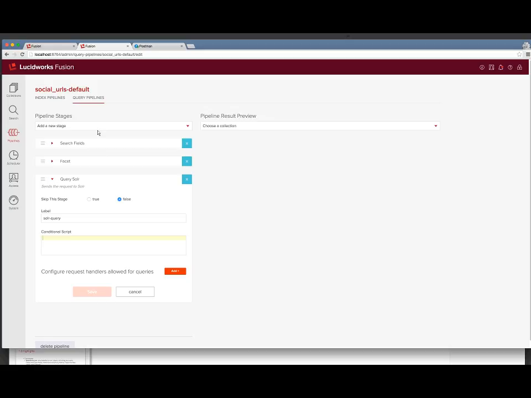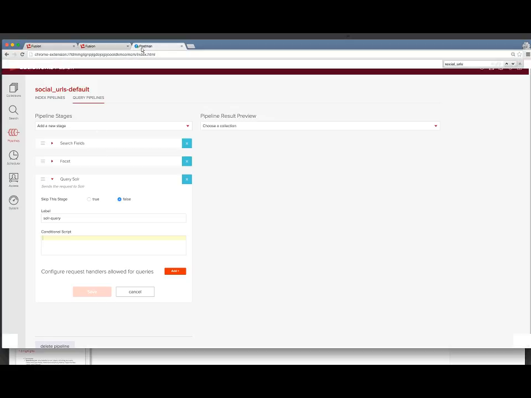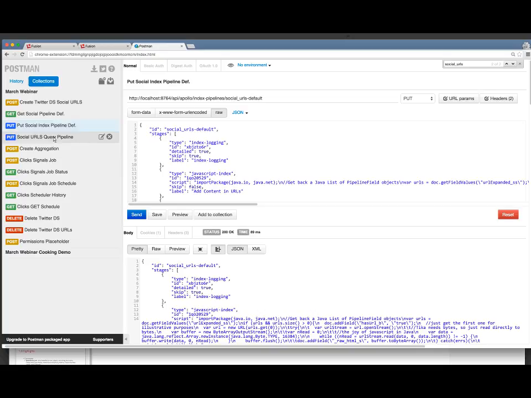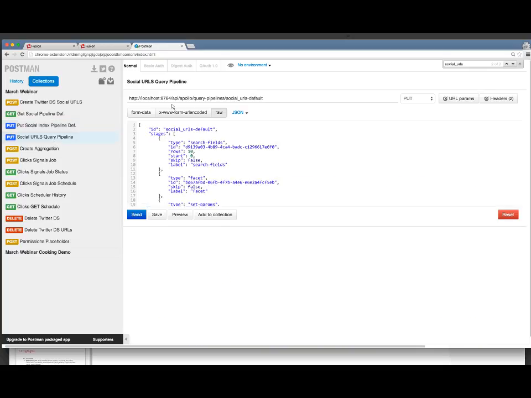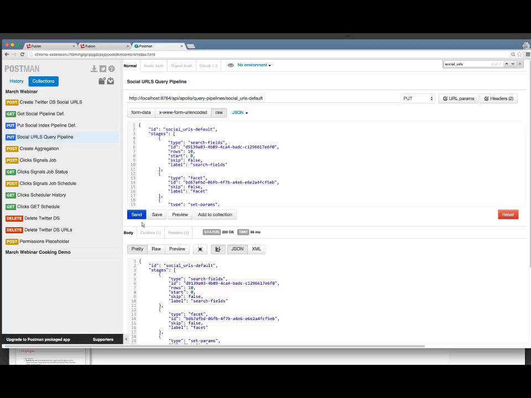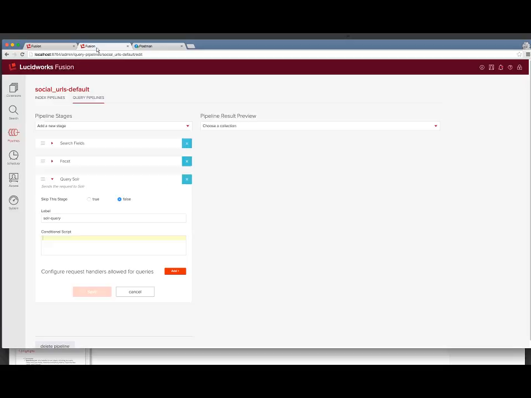As I did with the index pipelines, I've got a query pipeline here set up hitting the API within the system automatically, or hitting the API and updating those stages. So I'm going to hit that button as well. In the background, it just went and did an update on that, and now I can see those results. And I'm actually going to spend a little bit of time filling these in because why not?